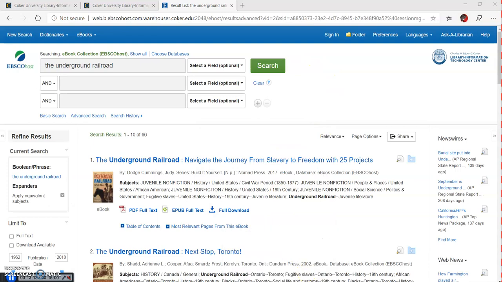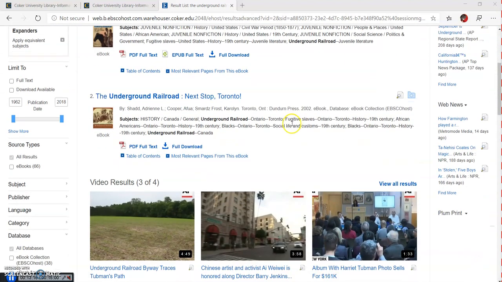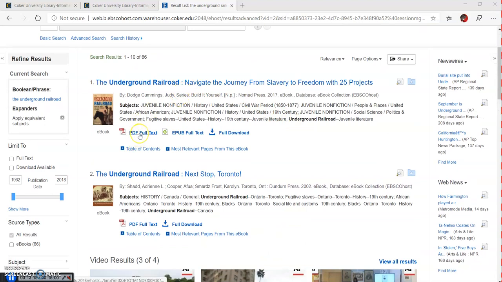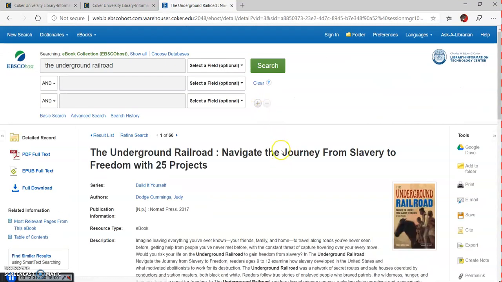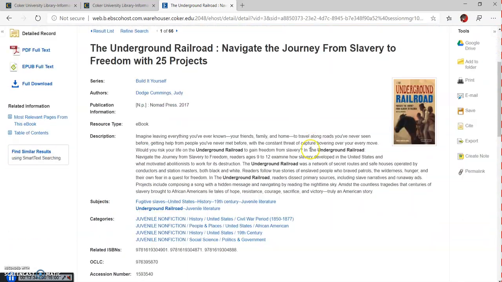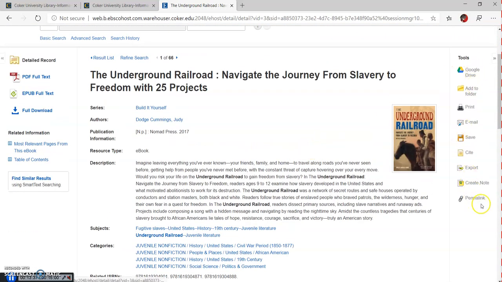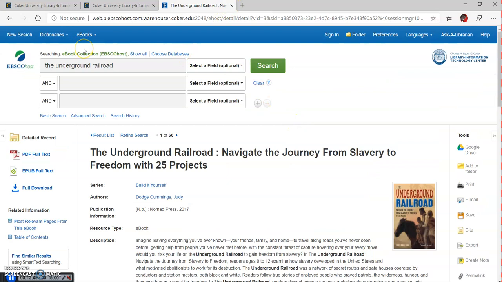and it will bring you in here. So the way you would access them is you would just go to the PDF full text here. It would take you to the, again, like we looked at that last book. You can look at the table of contents here. You can also click this and it will take you to the indexing page here. Again, very similar to what we just looked at with that last book. All the same options are available to you here: your permalink, your email, your citation, and also your link here to take you to the actual e-reader version of the book. So again, another really great way to search for more ebooks than what we have listed on the research guide page.